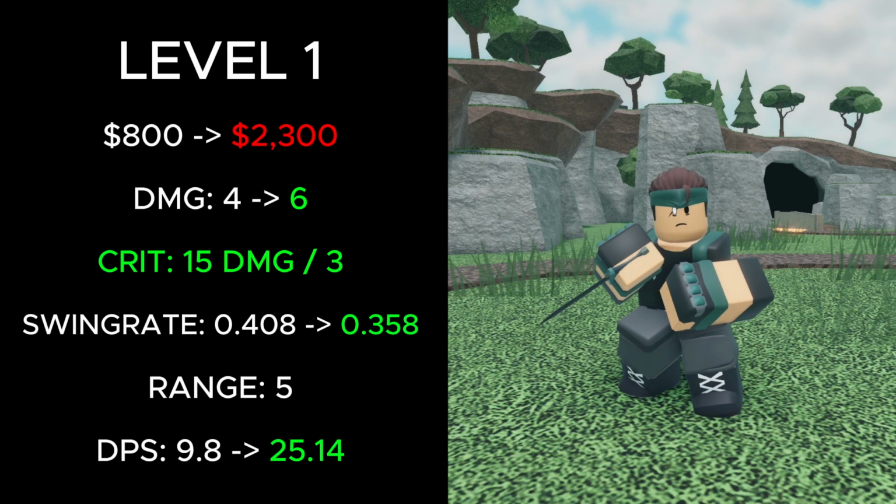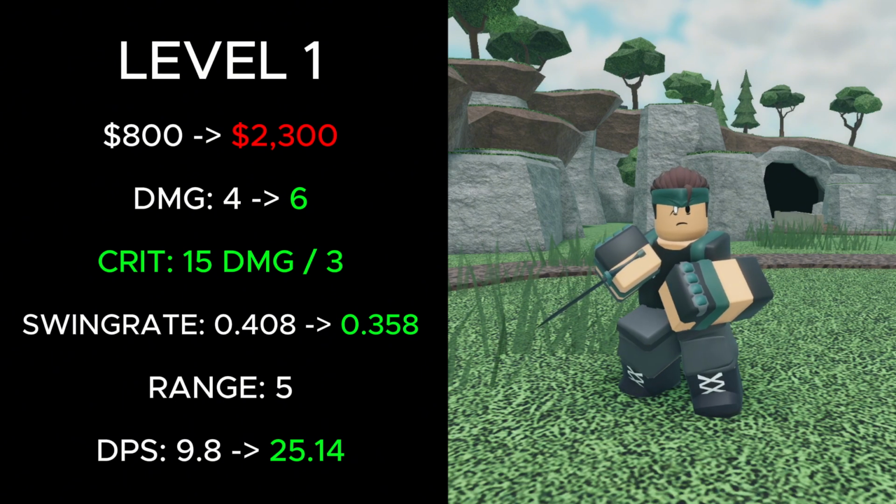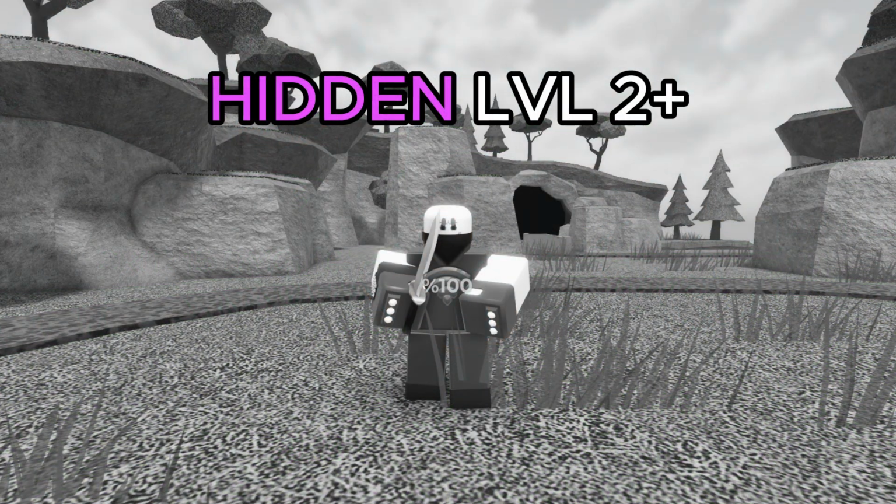At level 1, its total cost increased from 800 to 2,300 cash, and its damage increased from 4 to 6. It now deals 15 crit damage every 3 swings. Its swing rate decreased from 0.408 to 0.358, and its DPS went from 9.8 to 25.14. It also now gets hidden detection when it used to only have it past level 2.